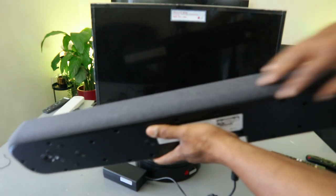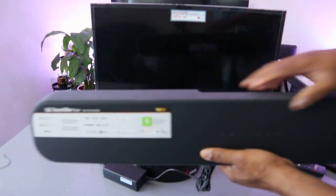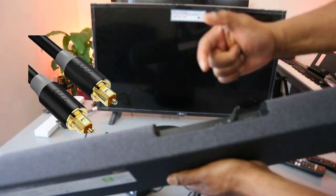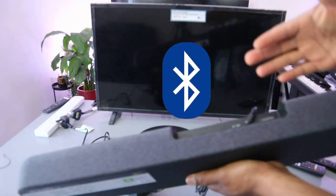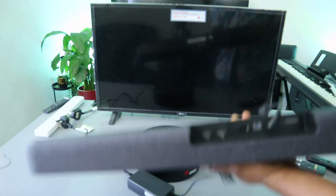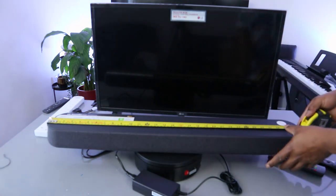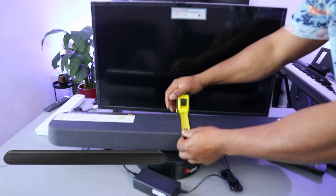I like the front panel with a bit of gray cloth on top of it, a mixture of gray and black. It's very beautiful. From the back, you can hook this soundbar to your TV via optical cable, HDMI eARC, and Bluetooth connection. This soundbar is also Wi-Fi enabled, so you can connect it via Wi-Fi network. This USB is for service. It's beautiful and not heavy. Just going to measure it. From this end to here is 79 centimeters, and the width is 12 centimeters.